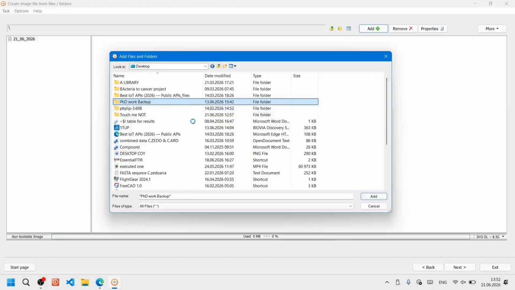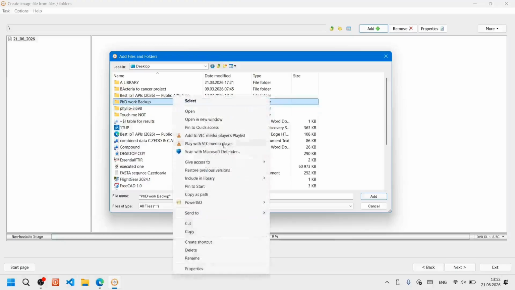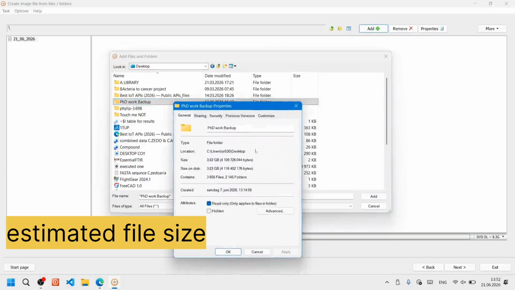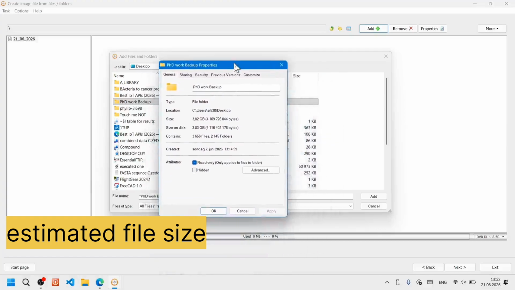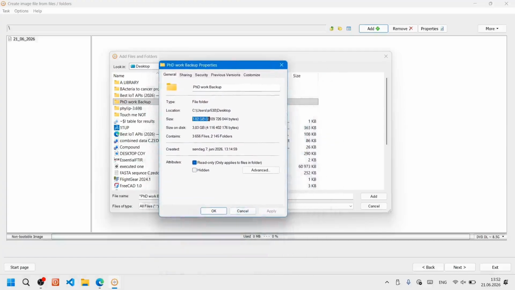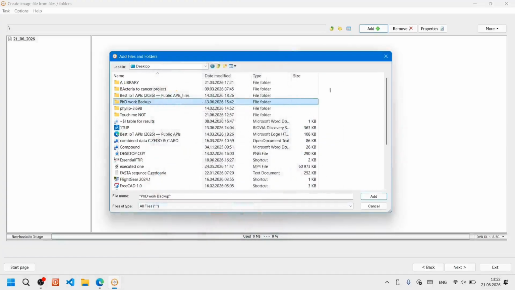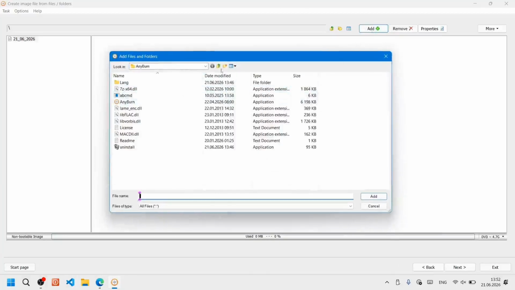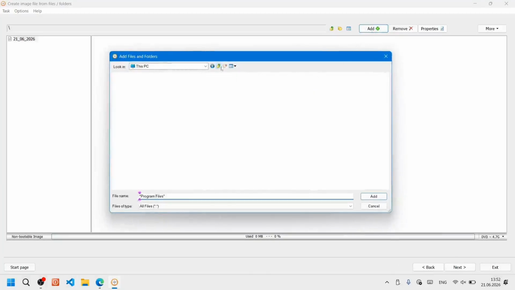Now let's preview. I selected my example large folder containing several documents and images, up to 3.82 gigabytes. This is within the capacity of one DVD. Now okay. Again I want to hover over my selected folder.